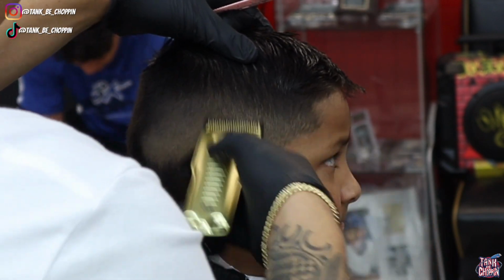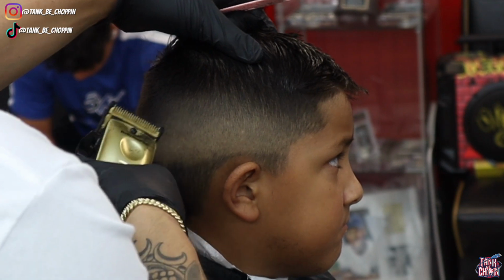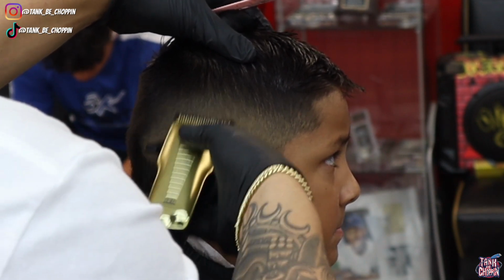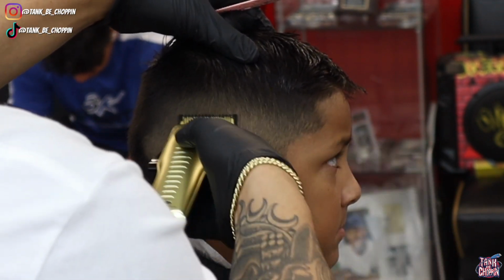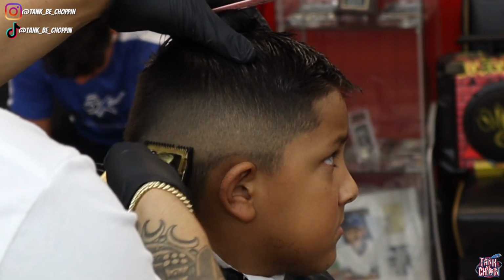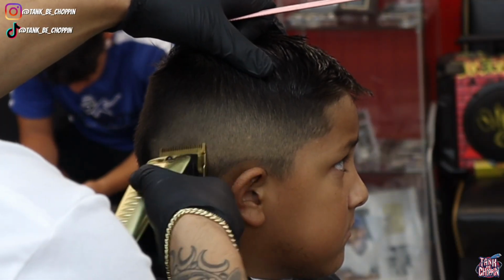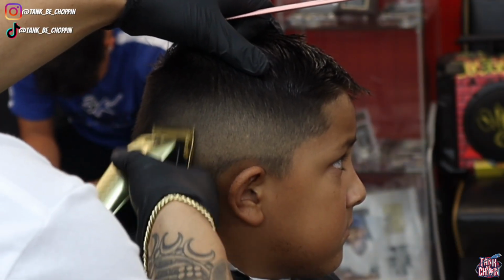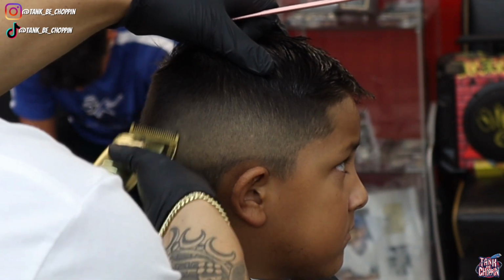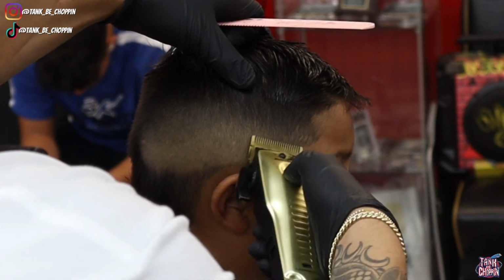And I'm doing the same thing, guys, just attacking these dark areas, just touching at these areas that I feel need to come together a little more, adjusting my lever as needed to get this blend to come together. And as y'all can see, the blend's coming together. It's not 100% there yet, but it's better than it was a couple minutes ago. And now I'm going back in with my clipper, no guard, just adjusting my lever, doing some slight lever play, some corner blending, using them detailing techniques that I talk about a lot just to get this blend to come together.